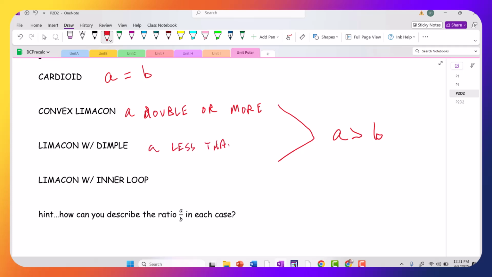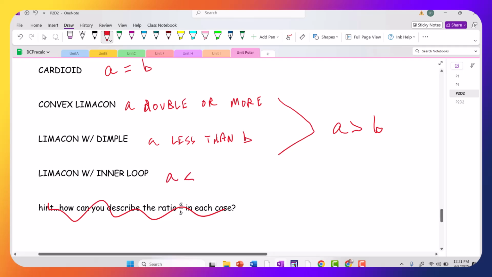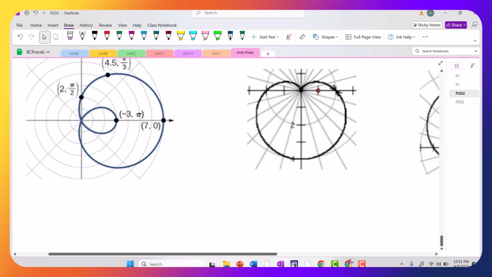I don't like this A over B thing. I've never heard of this before in my life. This seems like just something that somebody made up. Okay. And I never really cared about the difference between convex and dimpled. I just knew the difference and the ideas going on from there. And then this is when A is less than B as far as numerical values. I should put absolute values around these. I really should. Numerically, this is what we're talking about. Okay, and then ending with this.